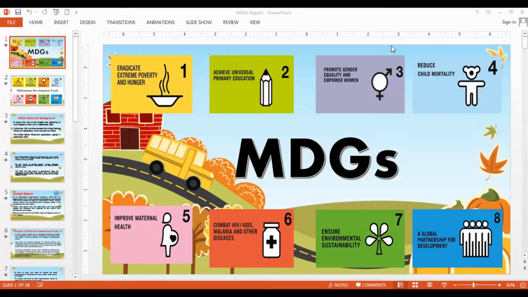So the North and the South. The North represents the rich countries and the South represents the poor countries. Recently, the term North and South divided was called development gap. So in order to close the gap among nations in the globe, the United Nations implemented the Millennium Development Goals. And that is what we're going to discuss today. But before that, please allow me to present to you my screen.